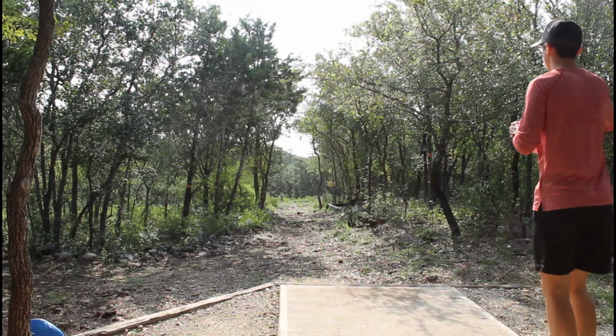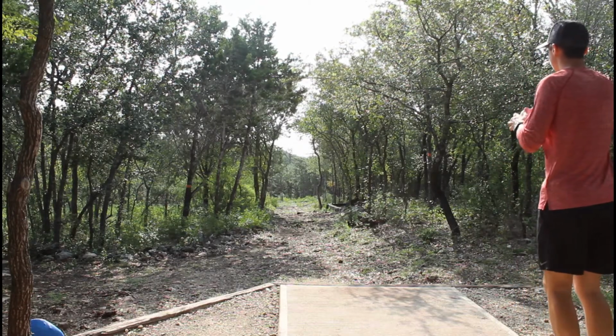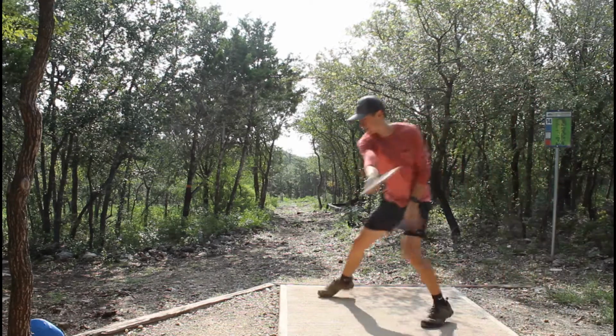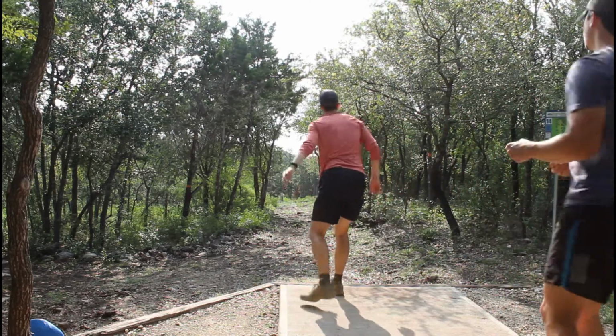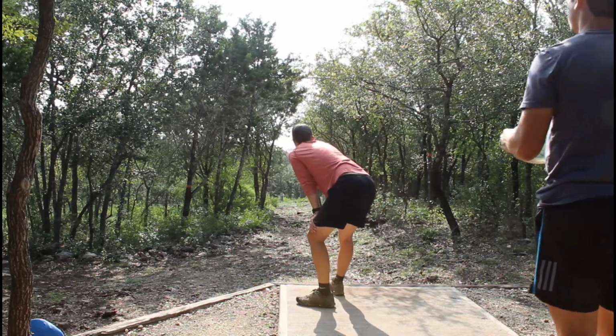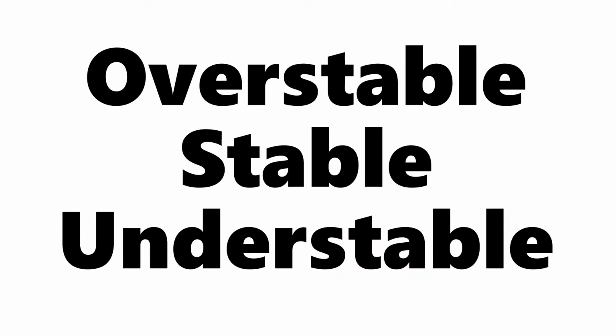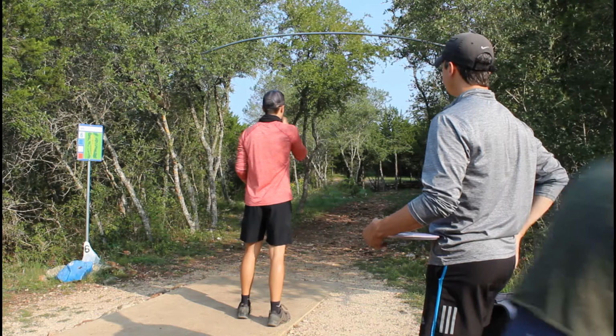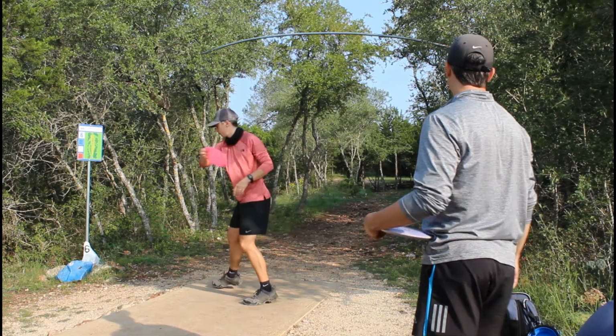In an anhyzer, you're forcing the disc to go in the opposite direction that it wants to fly. So in this shot, I'm pulling the disc over to the right, knowing that in a backhand shot, it's going to want to go left. That will make it go straighter, longer.